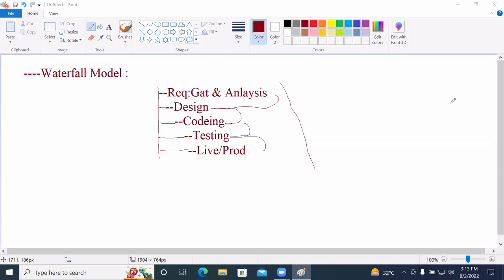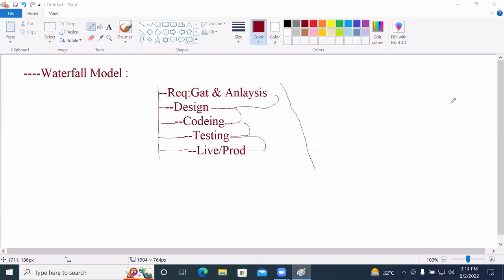Do you know about waterfalls? What is the meaning of waterfall? Waterfall is waterfall, sir. Oh, very perfect. You guys are developers only. This waterfall, how does the flow happen?